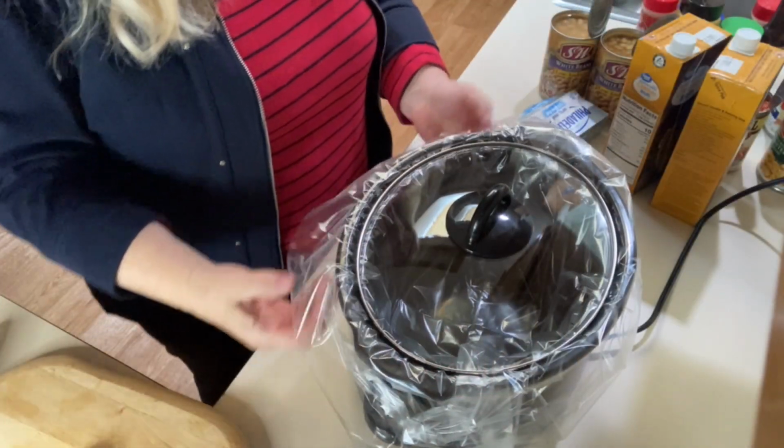I'm Dina. Today I decided it is one of those cold days and we need something cozy in the crock pot for dinner. So I'm going to put together a white chicken chili in the crock pot. And this is a new recipe for me, but it looks absolutely delicious. So stick with me. We're going to pull that together and you're going to see the end results just like I will.